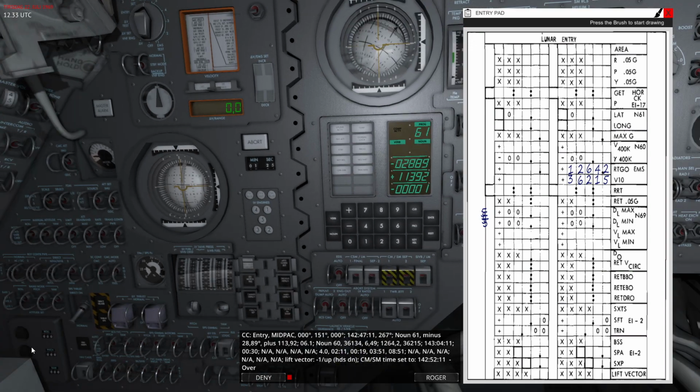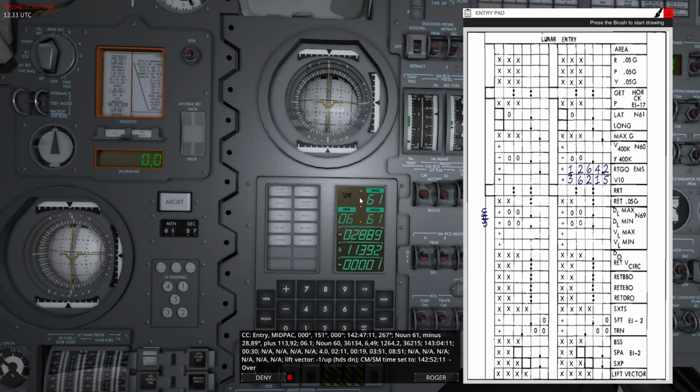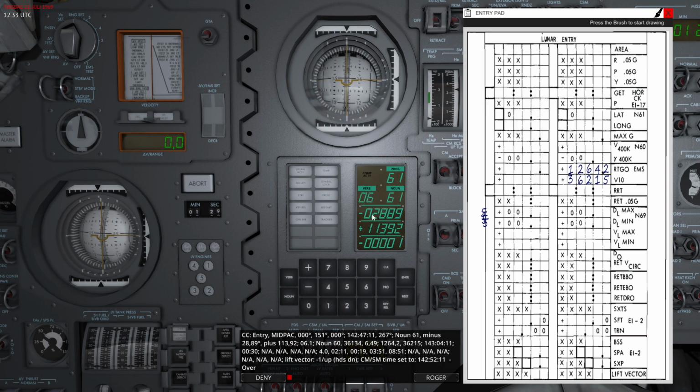This one will show me the impact point in coordinates on Earth, and then the R3 is showing me if I'm going through the atmosphere heads up or heads down. So a plus or minus 1 here controls the initial lift vector as I go through the atmosphere. So I'm just going to hit proceed here, and same with this data.